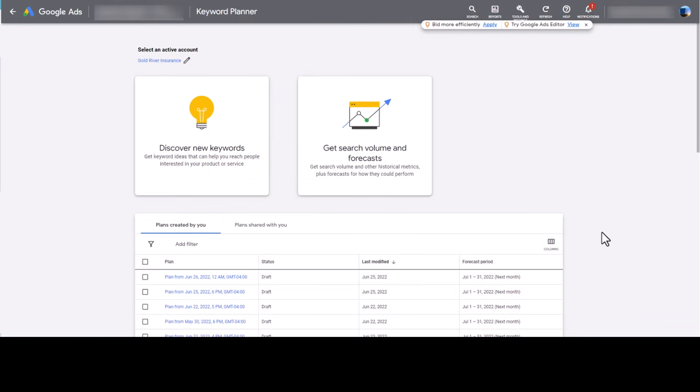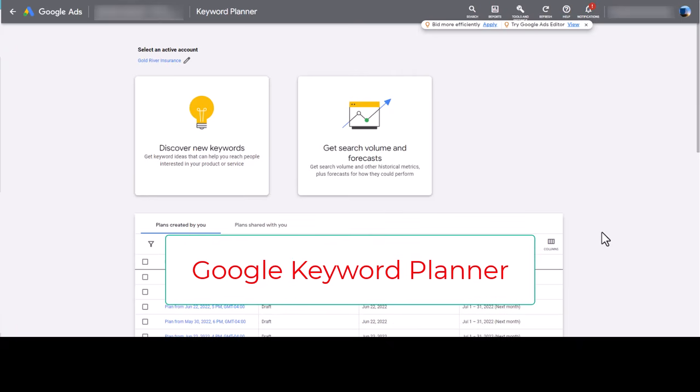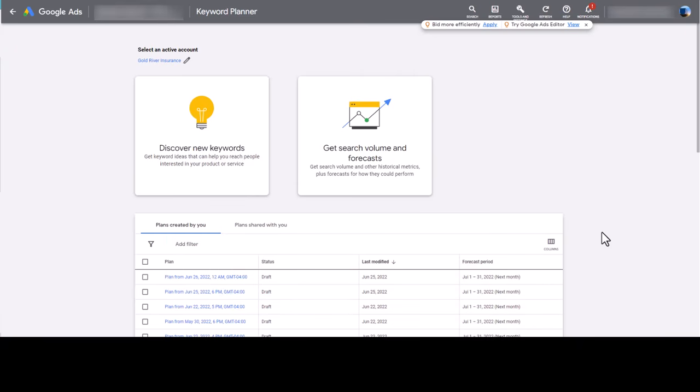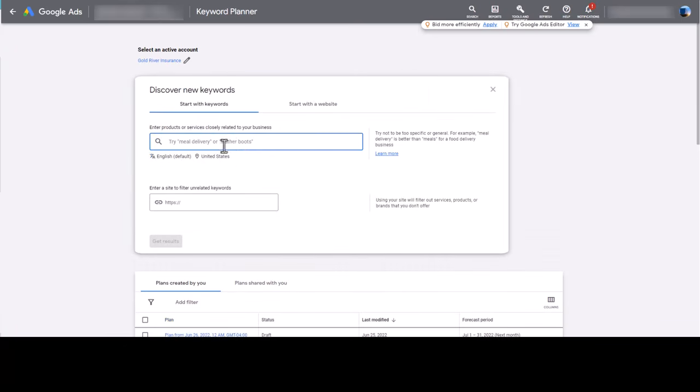Okay, guys, so this is a tool within Google AdWords. And just so you guys know, a Google AdWords account is free. You just pay for the advertising cost, but it's free to set up. And these tools are free, and they're great. I use the SpyFu tool and all these other tools, and they're nice, but as far as keyword research, this is where I go. I don't need to be doing other stuff. You've got plenty of work here.